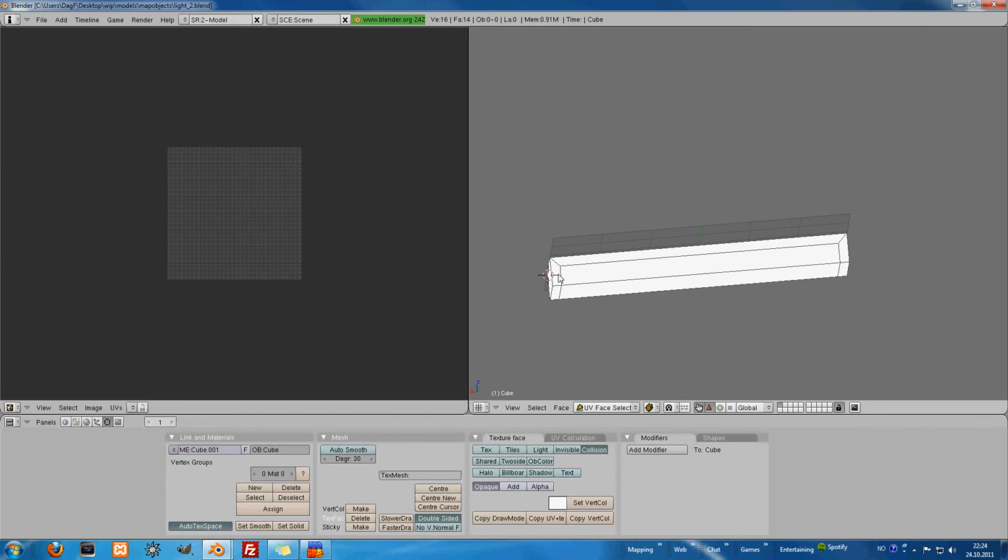So we're going to select these 4 faces here and unwrap them all together. So we press shift and use right mouse button to select these faces. Then we go into the left window and press E and unwrap it.